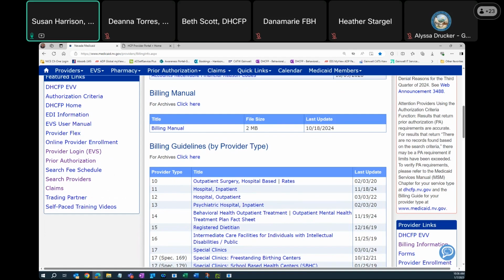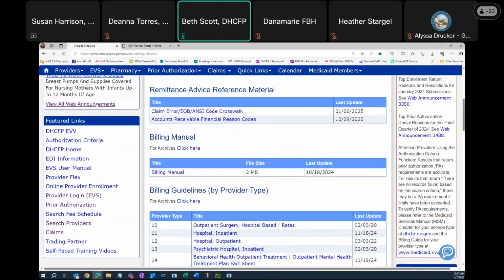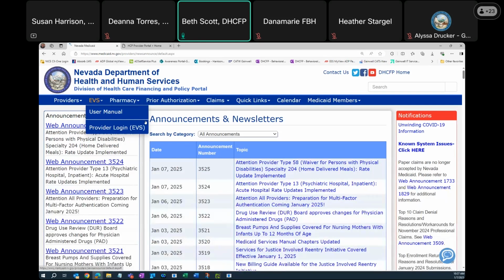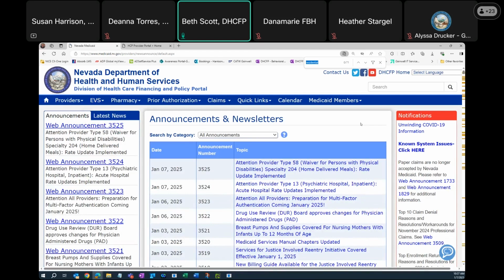So if the recipient is in your 3.5 program, and they need to see an APRN for a medically necessary service that is outside of the 3.5 services, then the answer is yes. There was a web announcement that went out following the prior authorization requirements for the other services. You would need to submit that request for the additional medically necessary services.